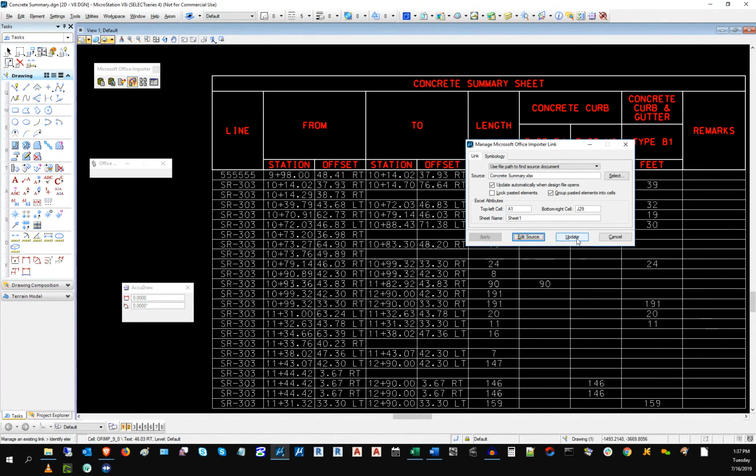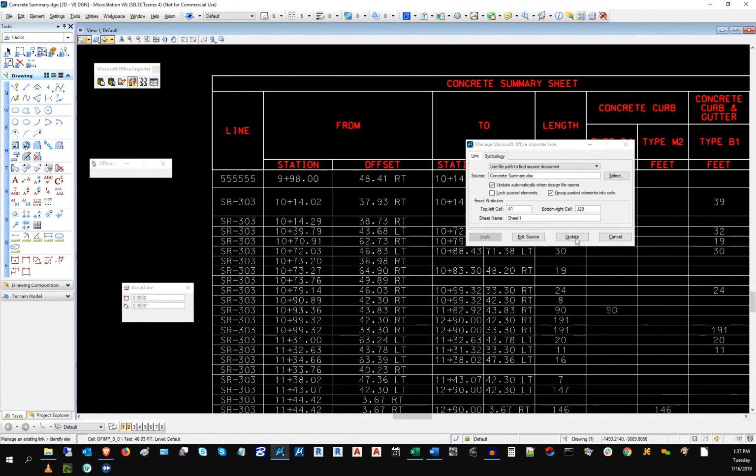So you can then do an update, and it will update the paste based on those changes, as you see here. So that's the second way: you can adjust your column width and your row height as needed in Excel to give more space around the text in the cells.